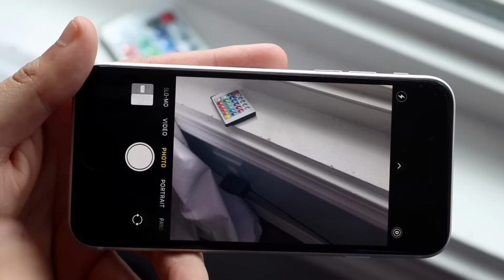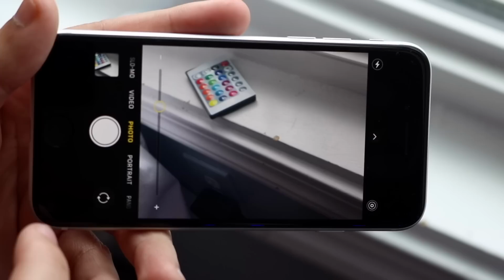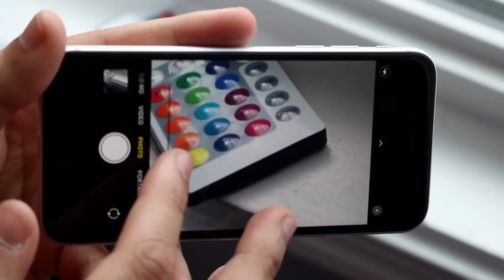And the camera quality on this is still really nice, but the SE 2 will have the better camera quality. Not only do you have portrait mode and things like that, but you also have the newer additions in that A13 Bionic, which is a really cool thing. So for sure, at the end of the day, the SE 2 is going to be bringing the better camera. Where you have OIS in this camera, you do not have it on this camera, which is a pretty big deal, I think, in this day and age. It's like a necessity for a lot of phones. And you can definitely see a difference there. So in terms of the camera, definitely the SE 2 is going to win.